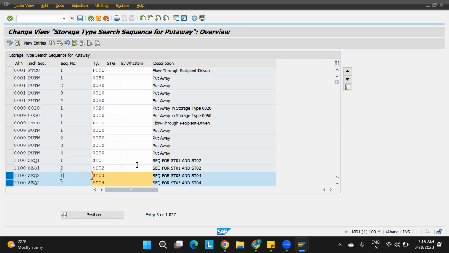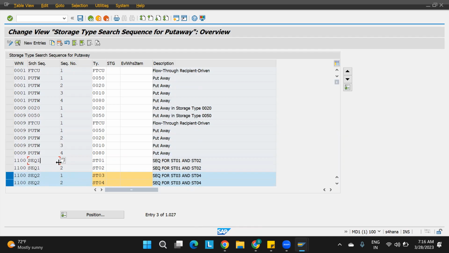If you have doubts, please do ask. Then only we can resolve that. But automatically this should come, right? Sequence number. I have defined only two sequences. One sequence is for ST01 and ST02. In the second sequence, the storage types involved are ST03 and ST04. So based on such sequence, the sequence number will change.